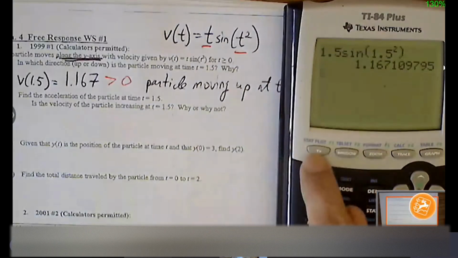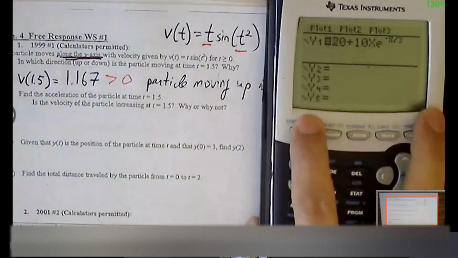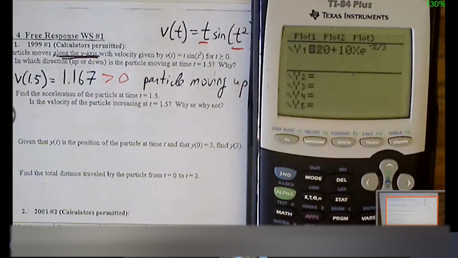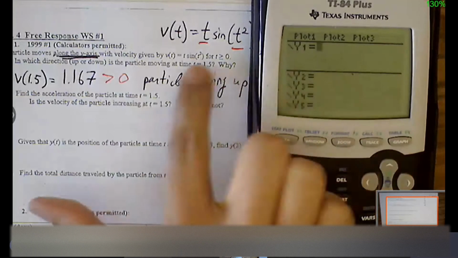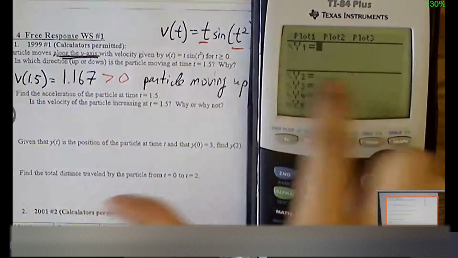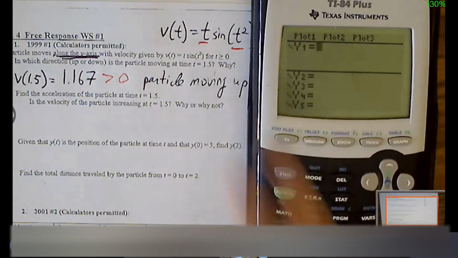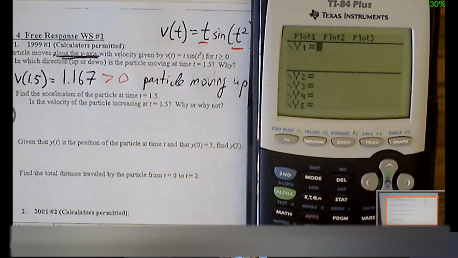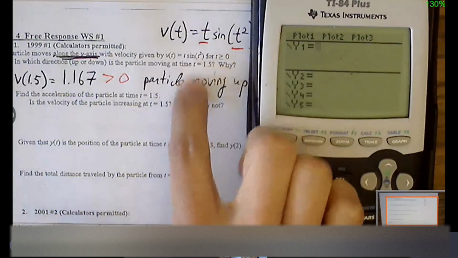I'm going to store it under y1. So it's the first button on the left there. If you click on y1, normally this is what we would do if we were to graph it, but we'll explore the graphing maybe a little bit later. So I'm going to type in my function, but remember, when you're dealing with your calculator, you're always using the variable x. Okay, don't try to match with other variables; it'll complain. Okay, so always use x. So instead of t sine t squared, I'm going to put x sine x squared.